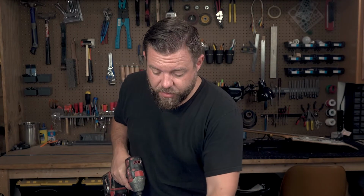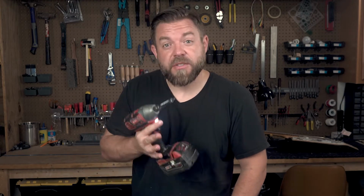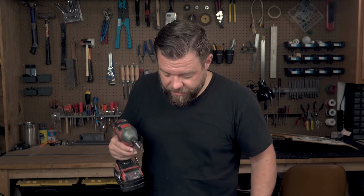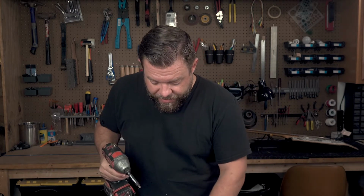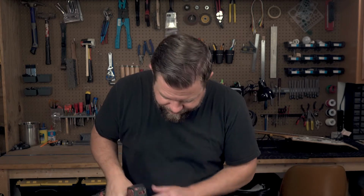By the way, for those of you that are concerned about me using power tools on guitar hardware, first of all, these are not expensive guitars. Second, be very, very careful when I do use power tools not to strip out anything and make sure we're going the right direction and all that. And then also, hey, it's a skate guitar. If it was perfect, it wouldn't look right.